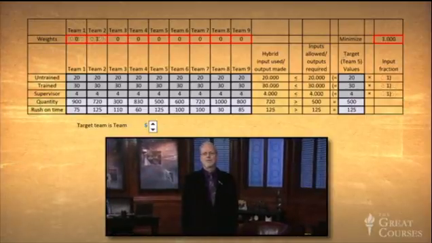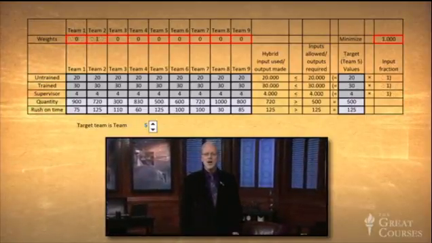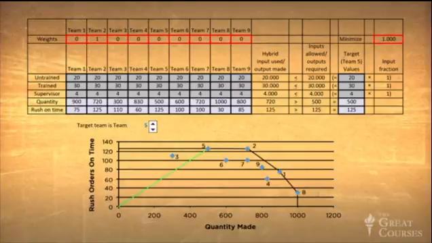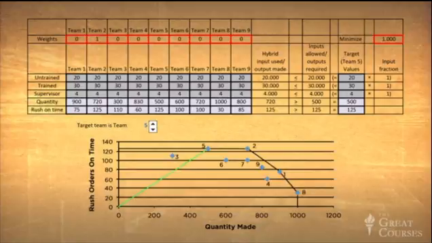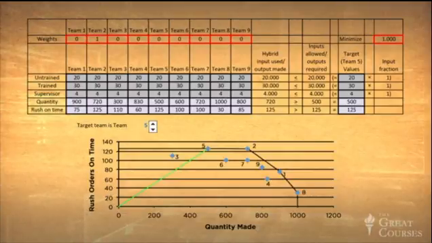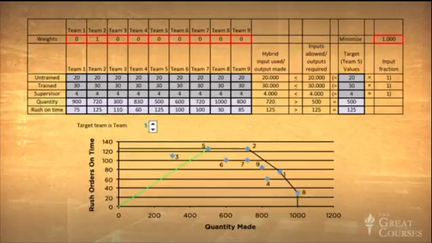Here's what we get. And this is the problem we were talking about earlier, weak efficiency. Team 5 is on the frontier, so you can see it gets a 100% efficiency score. But the linear program compares it to Team 2. And you can see that one of the constraints has non-zero slack, specifically the productivity constraint, where 720 is strictly bigger than 500. If the efficiency is 1, having any of your output constraints with a non-zero slack is the hallmark of a weakly efficient producer. Unfortunately, a weakly efficient producer can hide in the linear program.